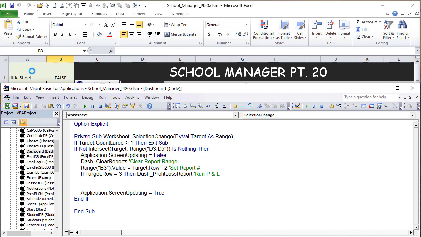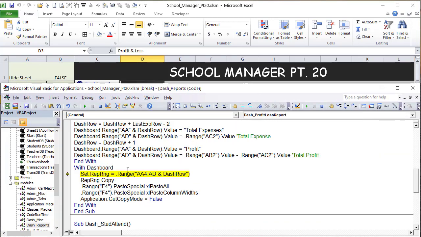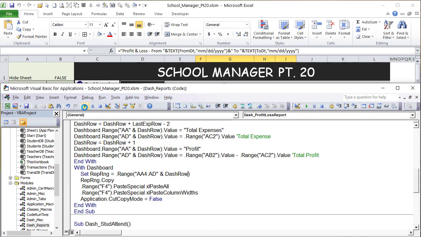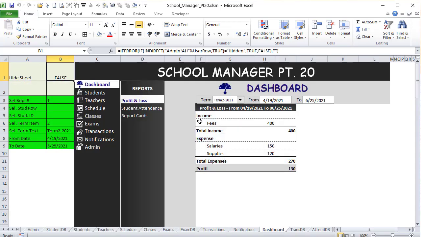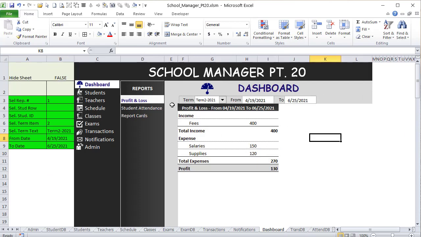Okay, saving our work, and now we're going to run it. Take a look at that. Fix this here, add in the dashboard row. The quotations are in the wrong spot there. Okay, continuing on, let's take a look at that. Okay, that looks pretty good. Let's bring this down; we don't need this big. Okay, I like that. That looks very, very good.